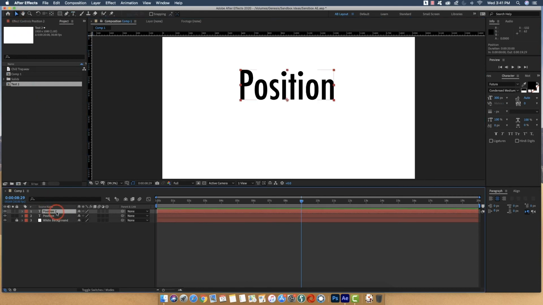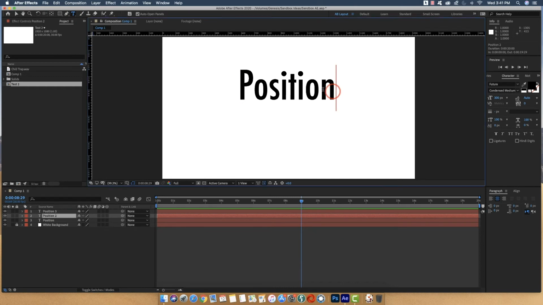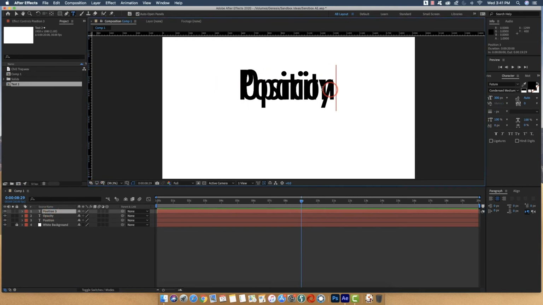Position, Command D, position, and then opacity, and scale. And if you want to know how I'm able to spell it right, if you were wondering, I'm looking at it here. That's how I know. Whatever you put up there in the text form will appear here.